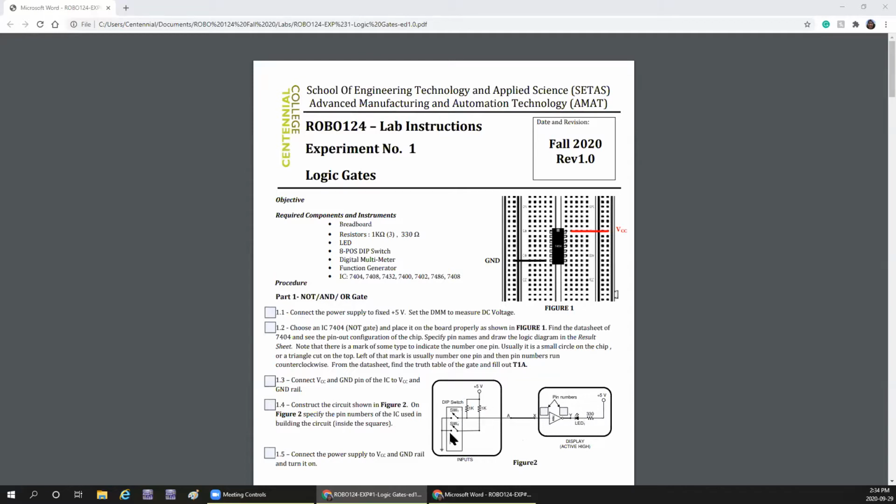Now there is only one switch for this because there is only one input. When the switch is closed, it is going to connect to ground and it is like giving a 0 to this input, and it is going to produce a 1. The LED is not going to glow.